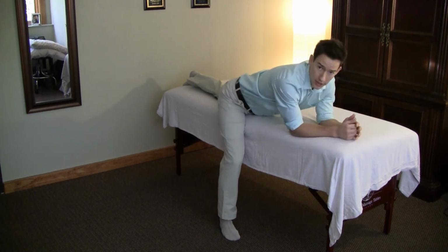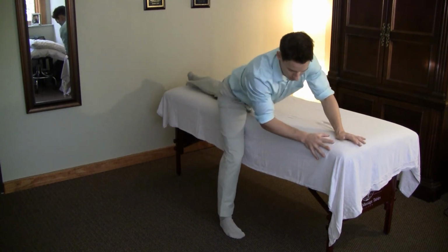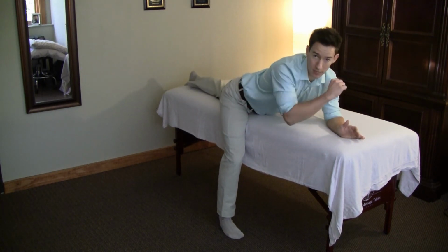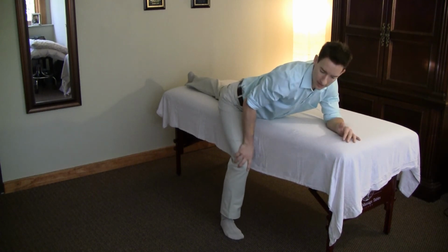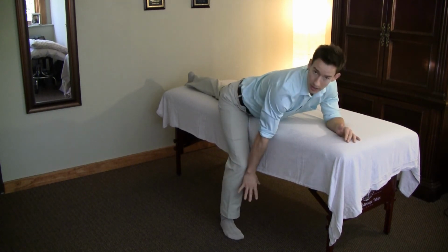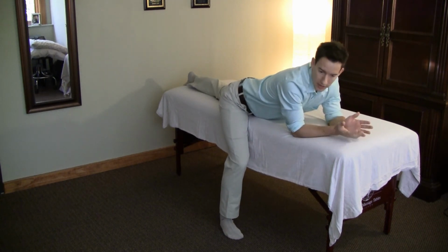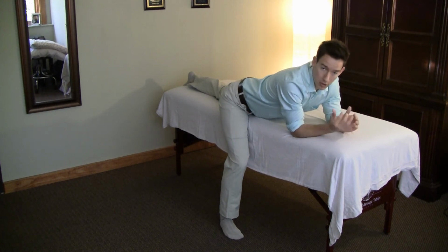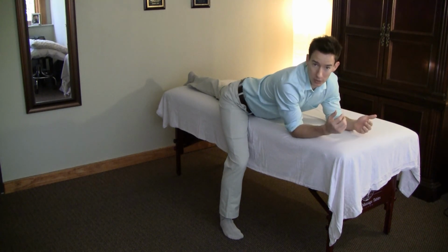Once you get to Austin or wherever you're going and you have access to a bed, you can do this stretch, which is called the scissor stretch. So you're going to be getting your hips and upper body and leg as far onto the bed as possible. Let this front knee relax and bend, and let the foot just be flat on the floor. Now in this position, you're actually not going to usually feel much of a stretch with this particular stretch, but if you're in this position, it will be lengthening the psoas muscle and it will be doing its job.